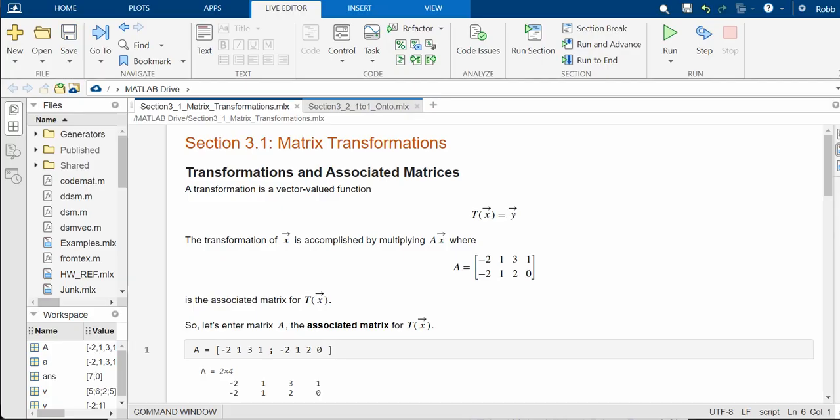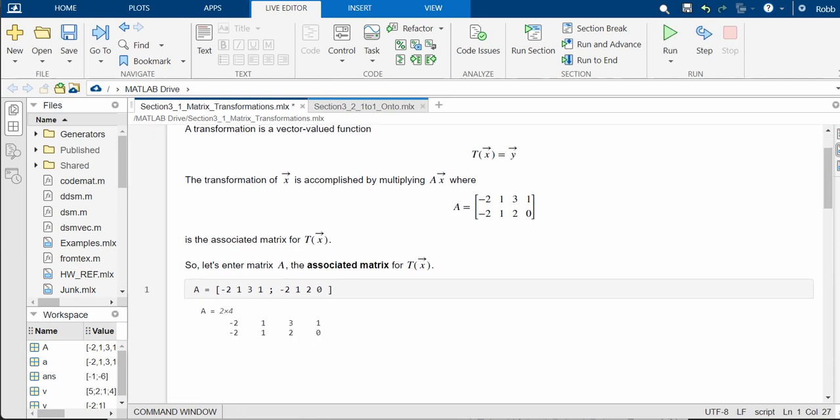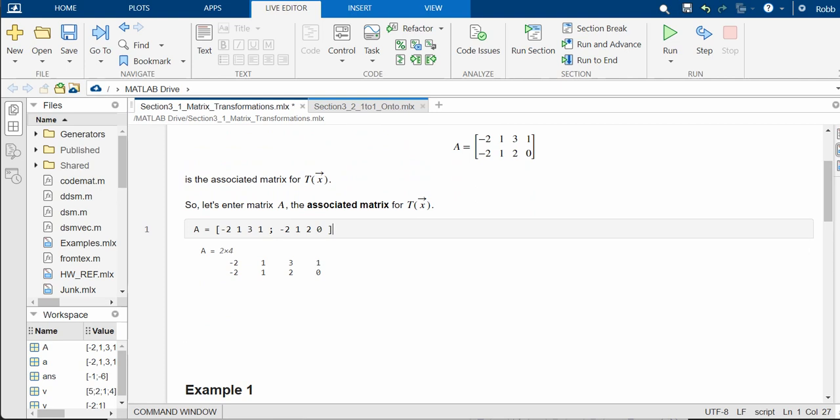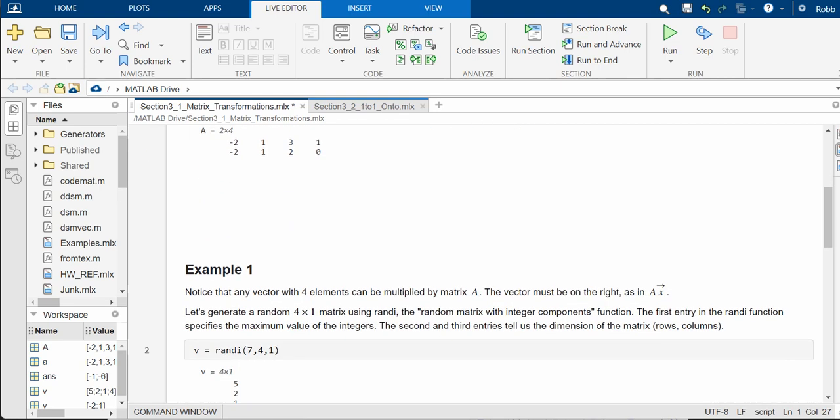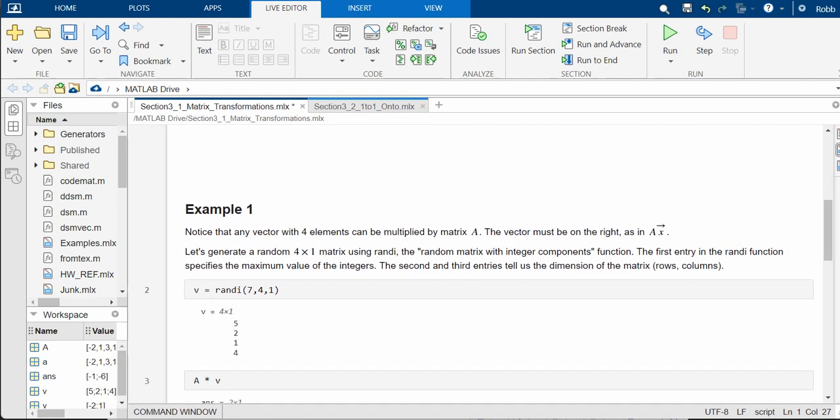Okay, so here I've just entered all the stuff. This is straight from the 3.1 online notes. Okay, and so we've got the matrix A entered into MATLAB. We've got MATLAB awake. And so how are we going to find the domain? Well, the first thing we're going to do is, I said that any 4x1 matrix, any column vector with 4 elements will work.